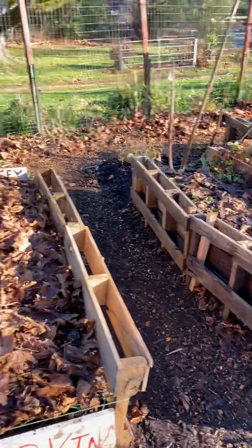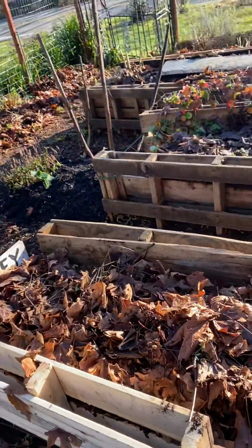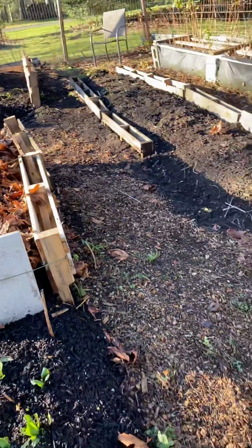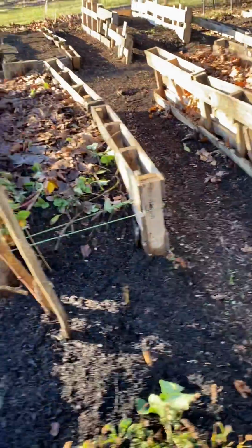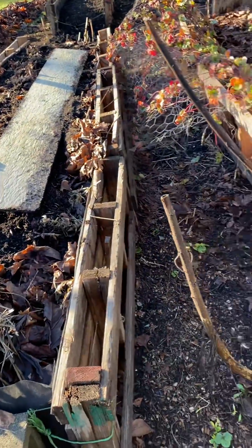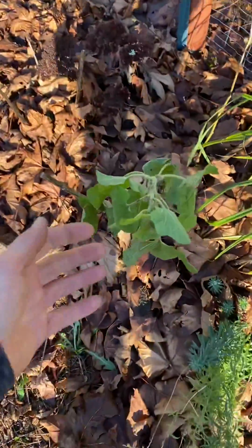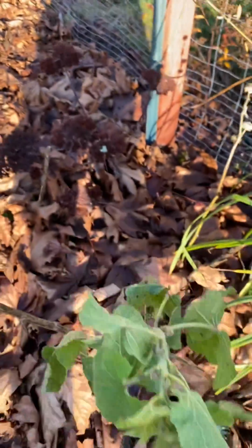So just because it's winter time doesn't mean that we take a pause from gardening. Now's the perfect time to plan your garden. And as long as I can see your yard, I can usually do some good planning in the winter time. If there's just little nubs of plants sticking out, I can usually identify them. I would give myself about 60% of the time I can identify them. Like for instance, this is a hollyhock. It's growing its bloom for next year already, getting ready.